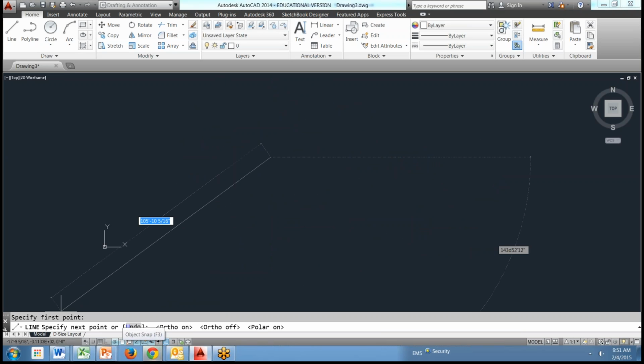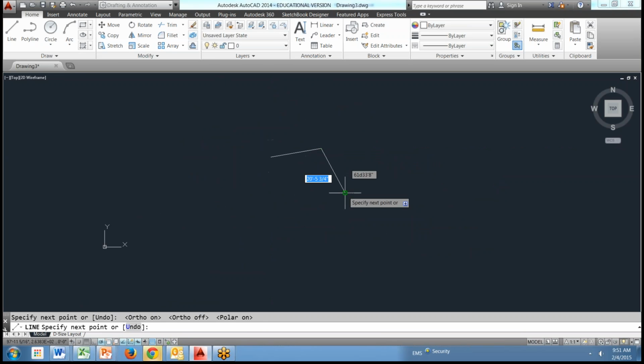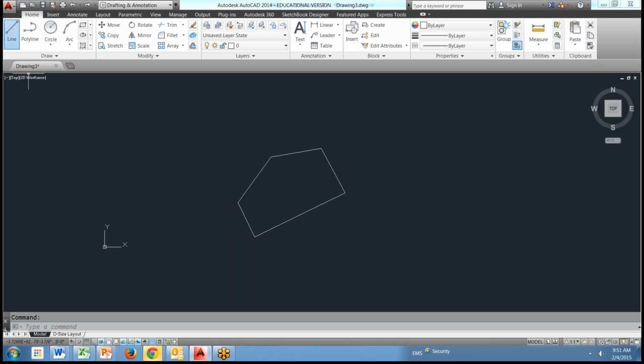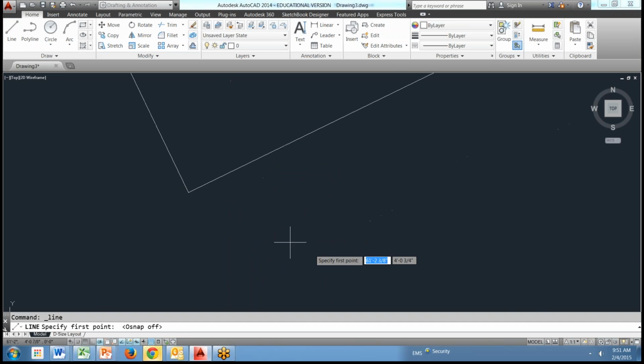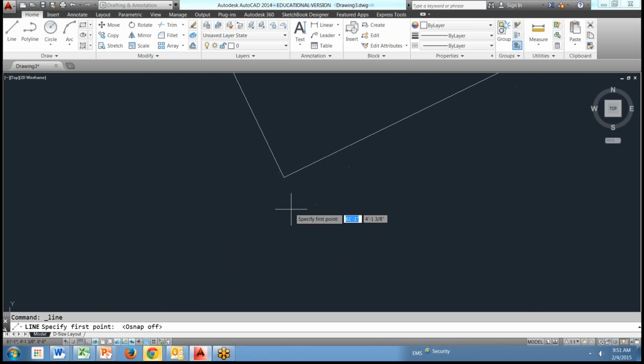The object snap. Okay, let me draw a little funky little thing here right quick. And then I'm going to go back to the line, and I'm going to turn off the object snap. Notice that if I wanted to grab on to a corner here, well, I could zoom way, way in, but I still may not be able to get it perfectly. So by turning on the object snap, it will snap me, beep, right onto an endpoint so that I have that perfectly done.